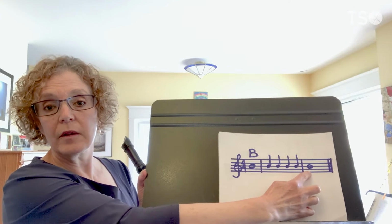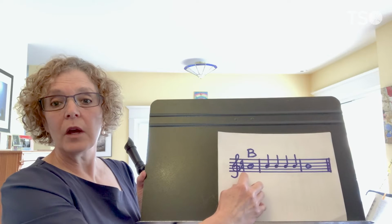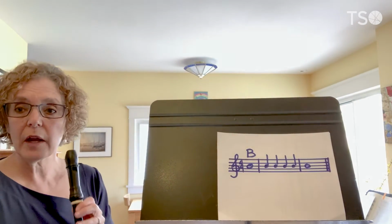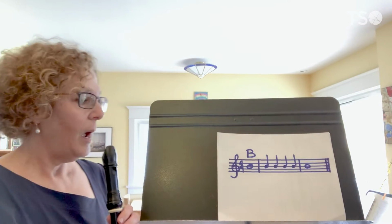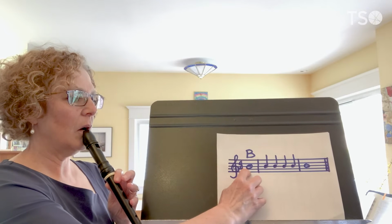And then, of course, this is just like the beginning, another whole note. We'll hold it for 4 counts. So I'm going to play this for you, and I'll count it off, and listen carefully, because then I want you to do it with me after you've heard me play it once. 1, 2, ready, go.